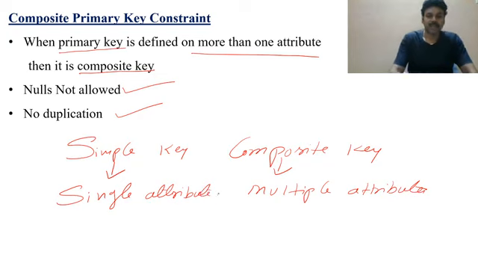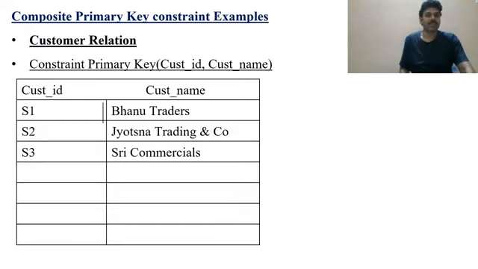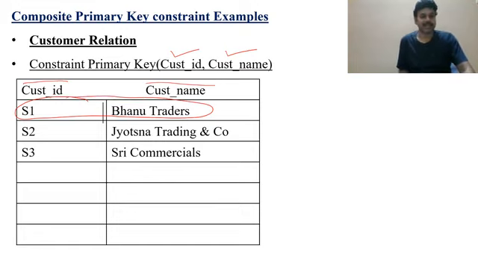Well friends, now let us see some examples on primary key using composite level. Here customer is the table which consists of customer ID and customer name. Both are acting as keys for us. Underline is nothing but key, friends, don't get confused. So this time we will check the uniqueness using the combination of cust ID and cust name.